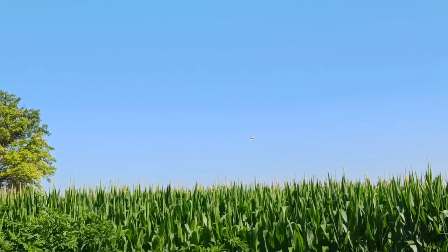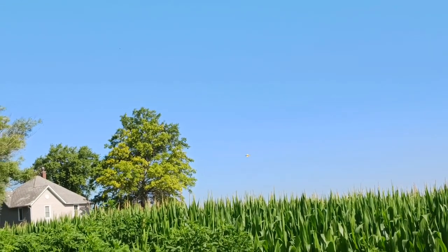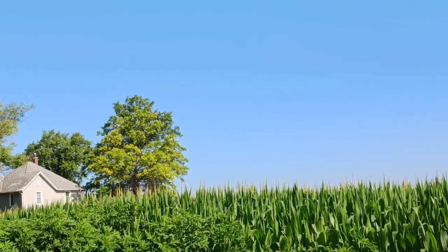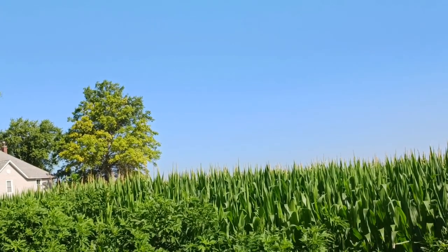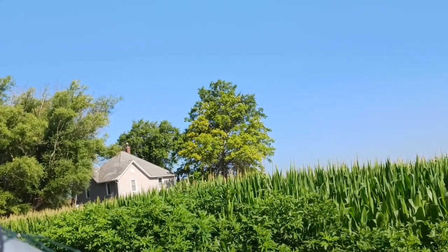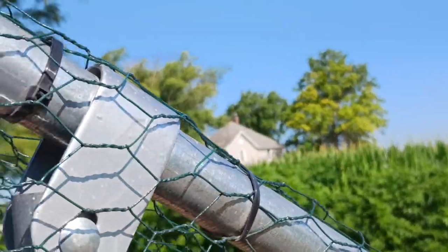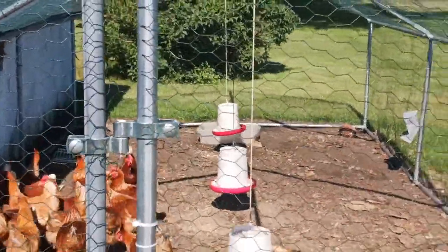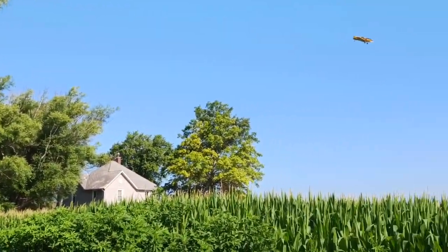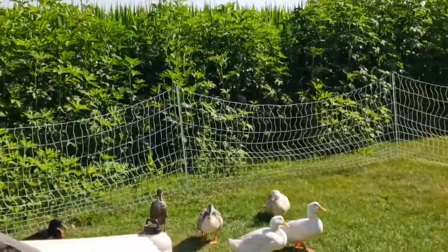So I have been out of the loop for a couple of days. I have a family member that was in the hospital, still is, and we've been traveling back and forth. So I haven't been in the garden much. I got some time on my hands today, so I think I'm gonna do a bit of harvesting, all of the radishes, carrots, and possibly pick some peas today. The airplane is scaring the chickens, they're running inside. The ducks are enjoying it anyway.